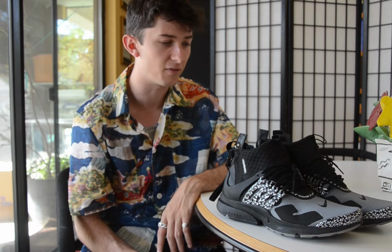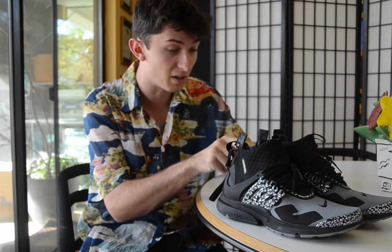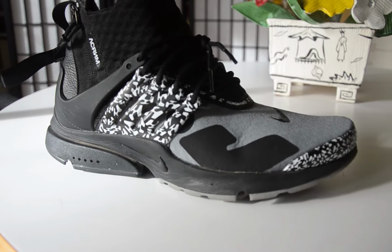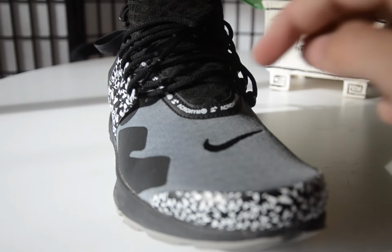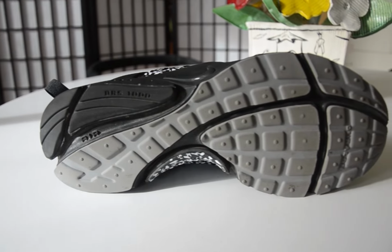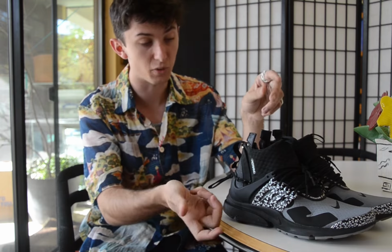And because I definitely tend to lean more towards black shoes, like a huge majority of the population, I decided to go towards these two, and they ended up being the least popular actually out of the bunch. Not a lot of people like them, but I really did. It's got the sock-like lining to keep your foot in there, an Acronym branded cage on the outside, an Acronym tape that goes around the entire calf portion of the shoe, Acronym branded toe cap. It's got the Duralon sole, which is super comfortable to walk on, and it's got the insane Acronym detailing at the back because it's a mid Presto.